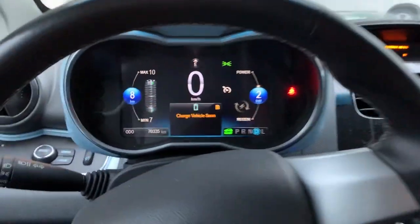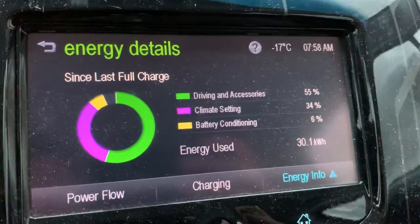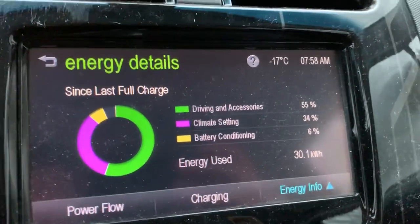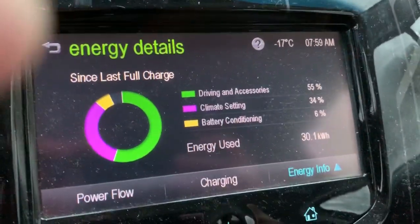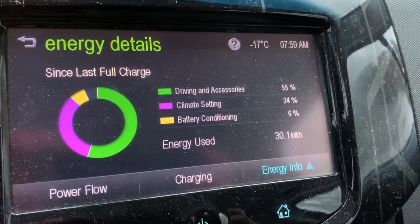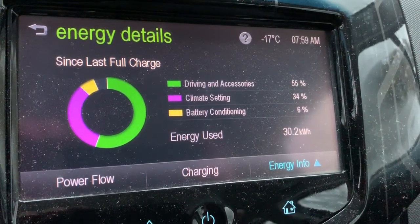So, 8 km left, 7 minutes, max 10. The 30 kW obviously didn't charge completely overnight. Here at the cottage we have 110, so no 240 to charge it. With the temperatures last night of minus 20 or more, and I had to go pick them up at 10:30 last night, so it didn't really have time. It's 7-something right now, we left around 7:06. Because it didn't fully charge, it doesn't reset the energy used, so that's not very accurate.